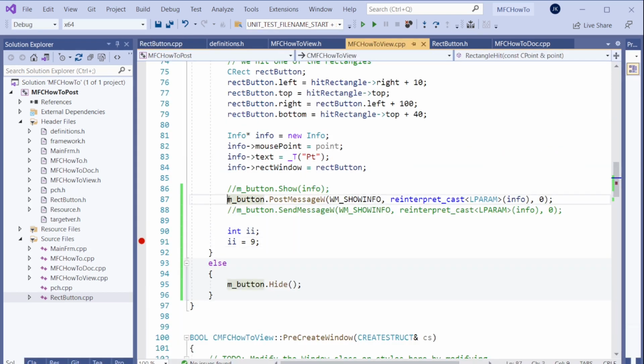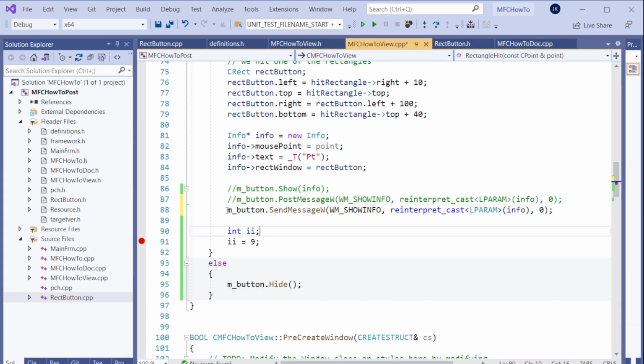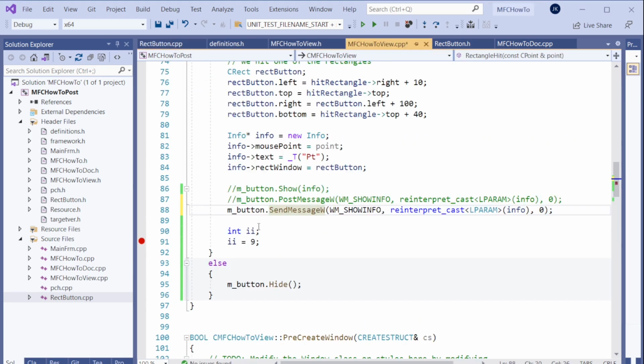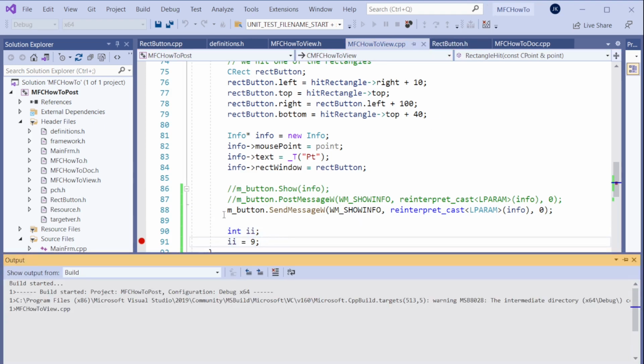And now if we do the other way around, using the send message, the theory this time is that it will stop here, and it will then go and run this function, and when it's finished it will go on to the next line. So let's see if this is true. Compile.